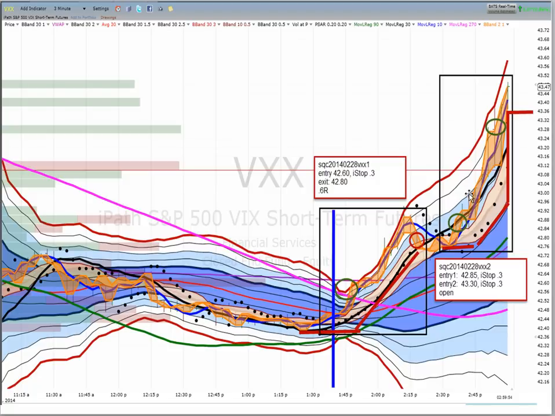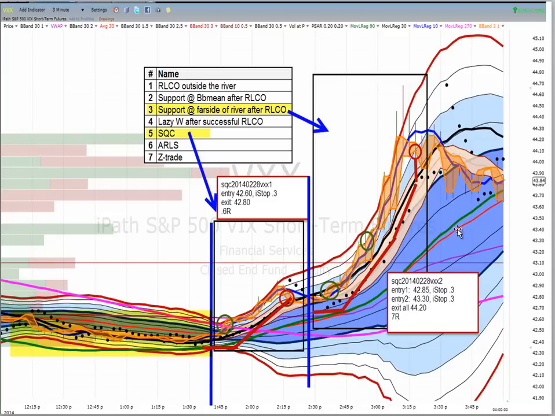So now I've got a couple R in hand on the first position. I've got no lose and dinner for 2 on the second position. And then it turns out that this thing just really runs north, goes all the way to 42.70. And then we get a 1, 2, 3 exit on the downside. And then as we're getting close to the last half hour of the day, we just take it at 44.20.